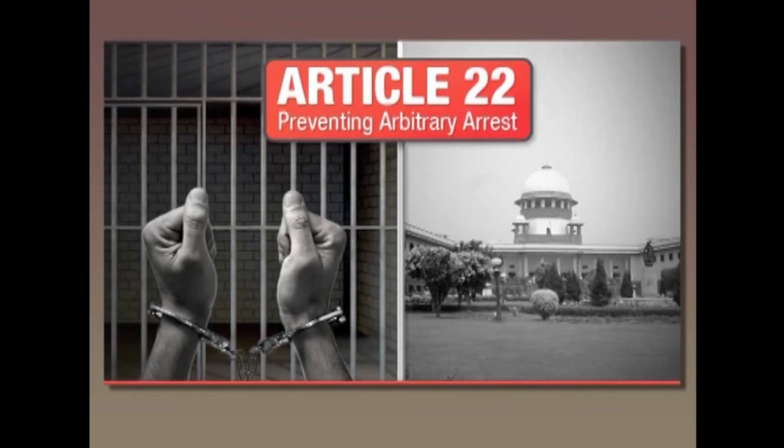Article 22 provides for protection against arrest and detention in certain cases. It provides that no person who is arrested shall be detained in custody without being informed of the grounds of the arrest, nor shall be denied the right to consult and be defended by a legal practitioner of his choice.